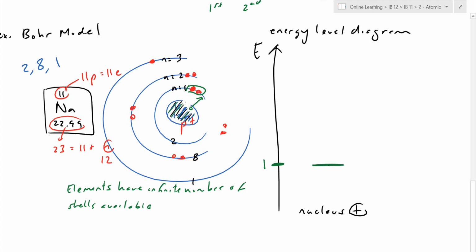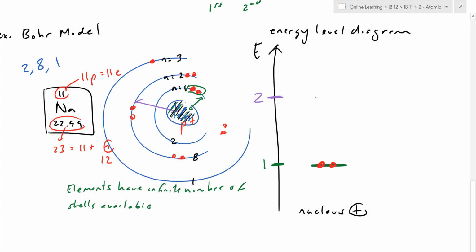This is going to just represent my shell. That's now the energy for being on the first shell. I have 2 electrons on the first shell. I can just simply draw 1, 2, and those are those 2 electrons on the first shell. Now let's compare to the next shell out. The next shell out here is further from the core here. That means the attraction is not going to be as strong. If the attraction is not as strong here, we're going to be less stable. Less stable on this diagram here means more energy. So energy shell 2 is not only going to be farther from the nucleus, it's actually going to have a less stable, higher energy reading.